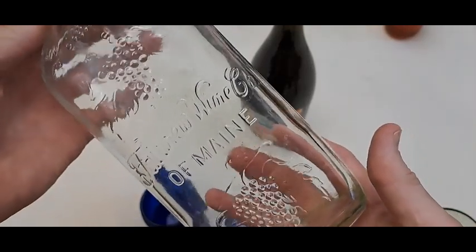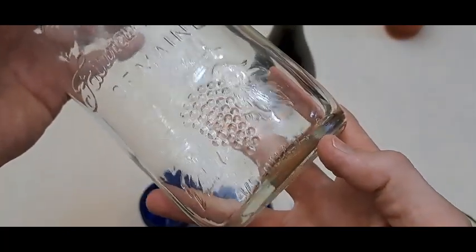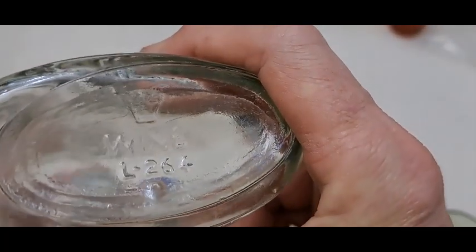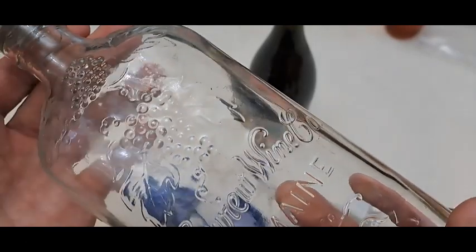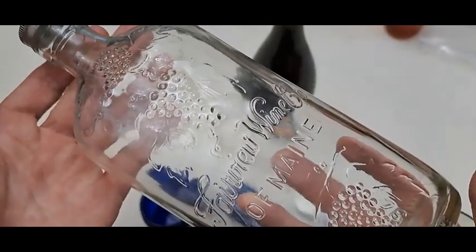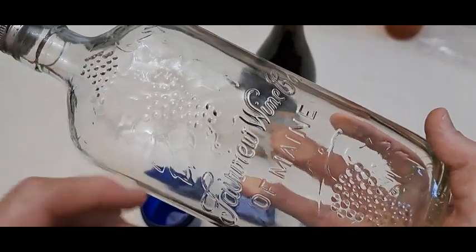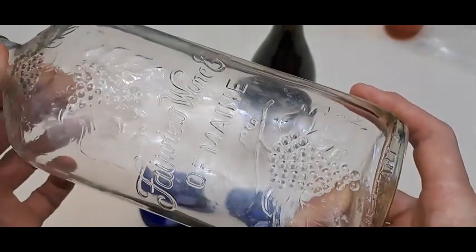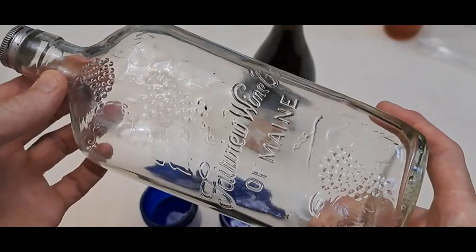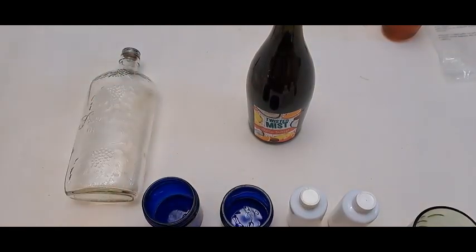Speaking of wine, we have the Fairview Wine Company of Maine. This one came out of that site, 4/5 of a quart. I put that clean cap on it. There's no date marks on the back there that I can tell. Unless that's 64, that might be the date. I don't think so. Now, Fairview Wines are out of Gardner, Maine, and they opened in 1948. I've seen somebody has one online dating it from the 30s, but I believe the company started in 1948, so I don't think it's from the 30s. 1948 or 1950, somewhere around there, would land more appropriately in that date range, considering the other bottles that come out of there as well.